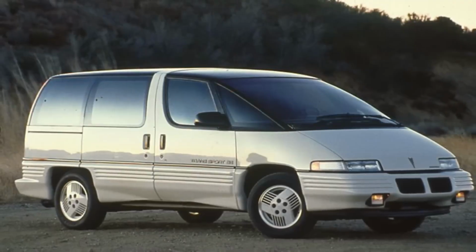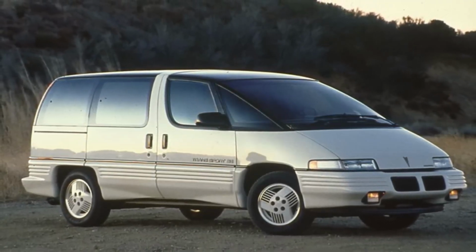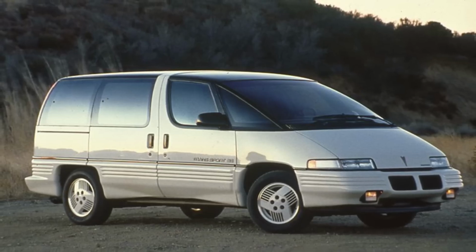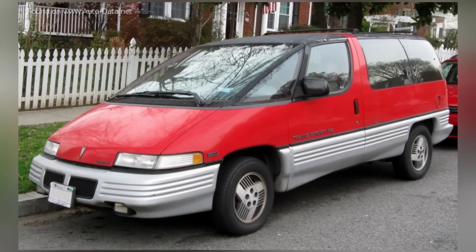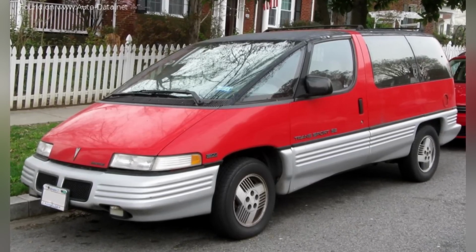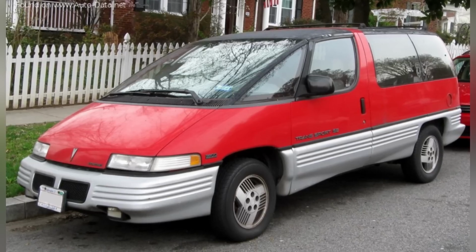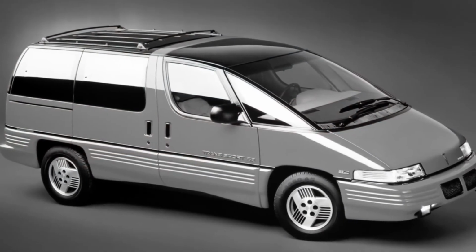The design was supposed to be futuristic. Instead, they earned the nickname Dustbuster after the handheld vacuum cleaner they so closely resembled. It's hard to tell which of the three versions was the ugliest. The Transport, with its grooved plastic cladding tacked onto the Dustbuster's plastic body, gets our vote. But hideous styling was far from these vans' worst aspect.